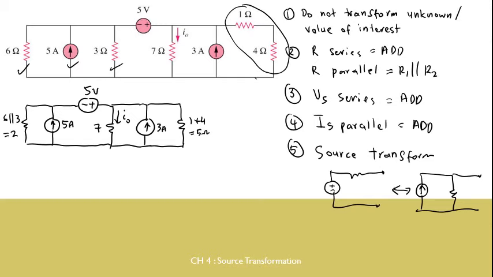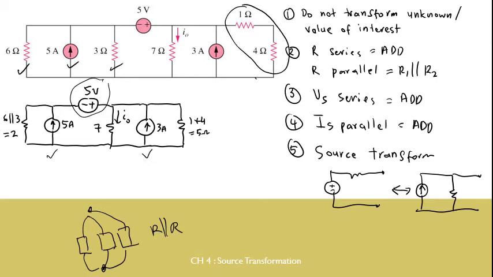Okay, and then if you have any other current source in parallel, are these two in parallel? No, right? Why not? Because they have something else. And you know that parallel is when you have end-to-end mix, like this. End-to-end mix, so you can use the parallel rules. But since you have 5 volt here, they are not in parallel. So you cannot combine. Yes, you cannot combine, so you can do the source transformation because you don't have any other means.